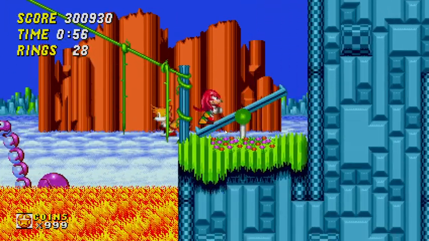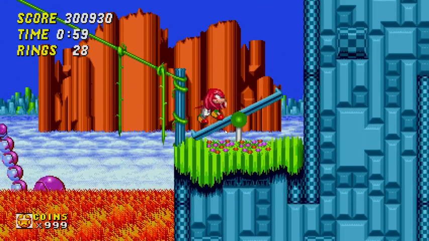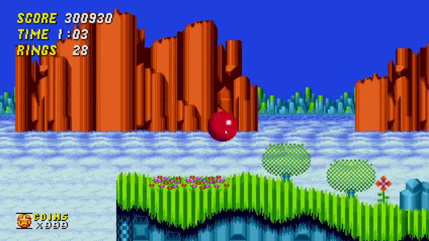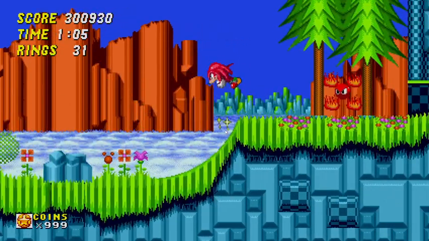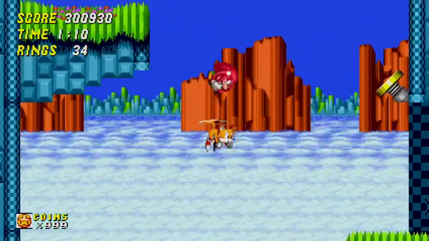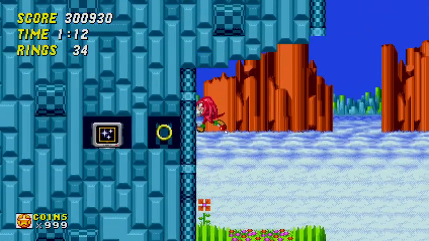Why am I doing this? I could just climb this wall. I'm dumb. Alright, let's do this. It's like, I'm Knuckles, what am I doing here? I feel about as smart as Knuckles now. He's rubbing off on me.